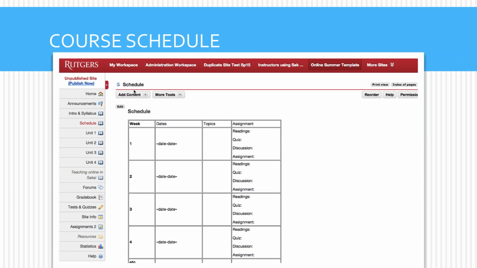We also have a page for a course schedule. So I know there is a schedule tool in Sakai that the faculty members can set up. For the most part, we don't see faculty members using the schedule tool, unless the discussions or the quizzes are automatically added to that, perhaps then they're using it. But with a full schedule fleshed out here, it's a page that the students can easily reference to see what's due that week, what they have to read about, some things that might not necessarily be added to the schedule tool.